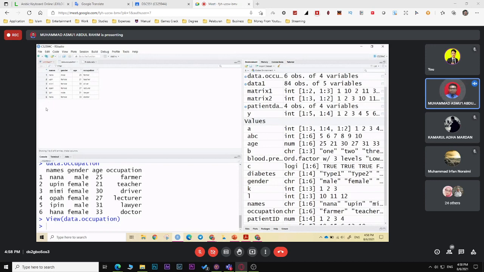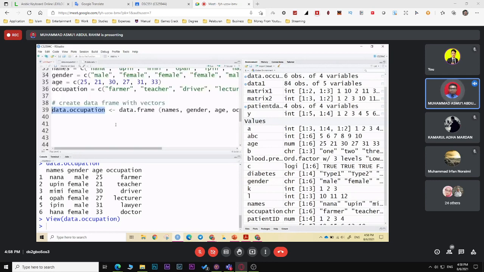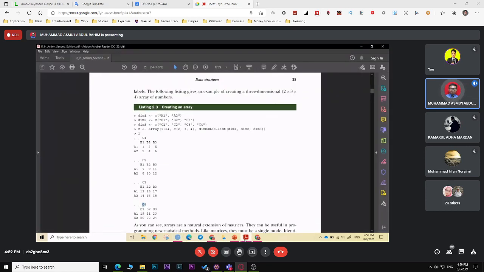Okay, you can assign another row name, tapi you must remember row name must be unique. Okay, so this is a representation of a data frame. Dia ada row and columns juga, tapi dia punya row and columns dia consists of column names and row names. Okay, alright, so let's take a look apa lagi ada dalam punya slide.